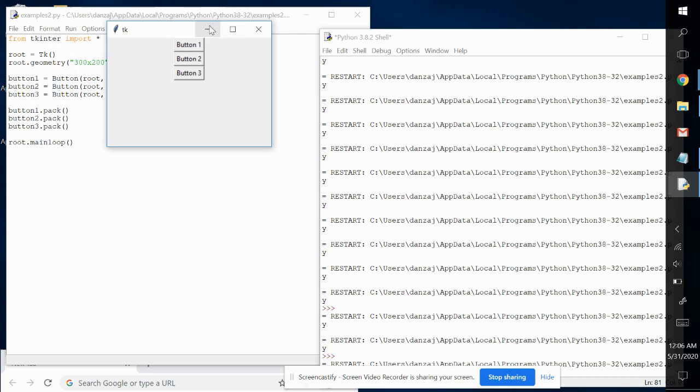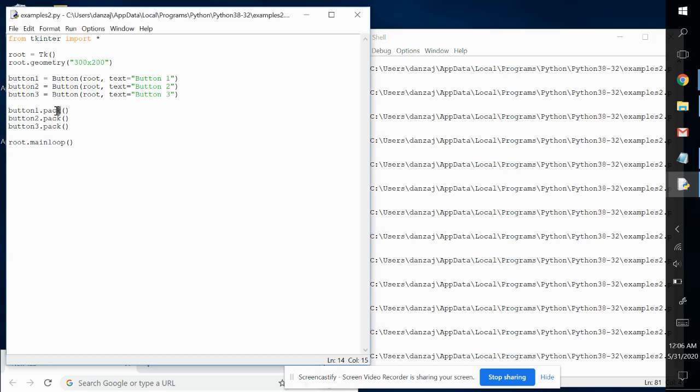So let's go ahead and close out of this. Let's use the grid method. So I'll say grid, and grid. Now in a grid, you can set columns and rows, right? So columns are up and down, right? And rows are left to right.